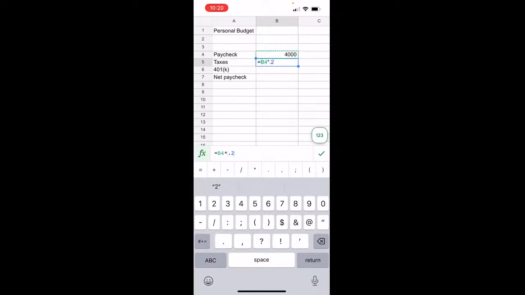You can calculate it for yourself, but we'll do 0.28 for our exercise today. And then let's say we put in 5% for 401k.